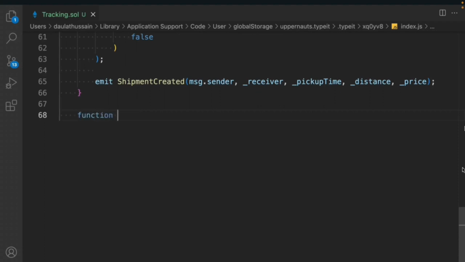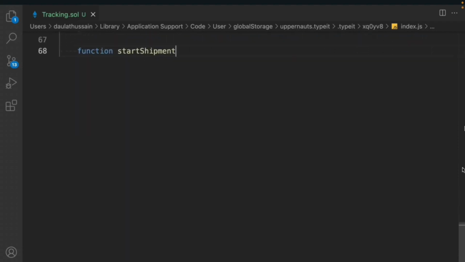And now we have to create the other function which is called startShipment. So once the shipment is created, it will be held in the contract, and once the product is ready for shipment, we have to call this function to change the status and notify the recipient and the sender that the product is ready for shipment, it's already shipped.